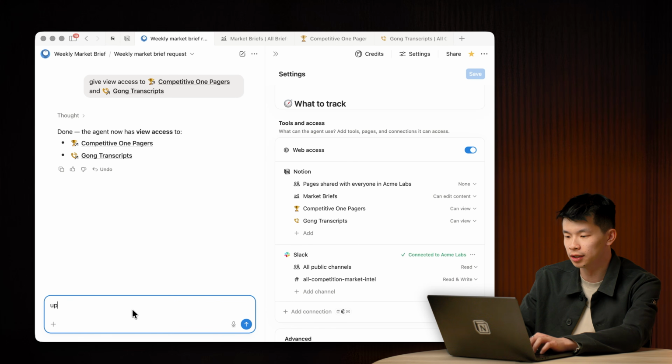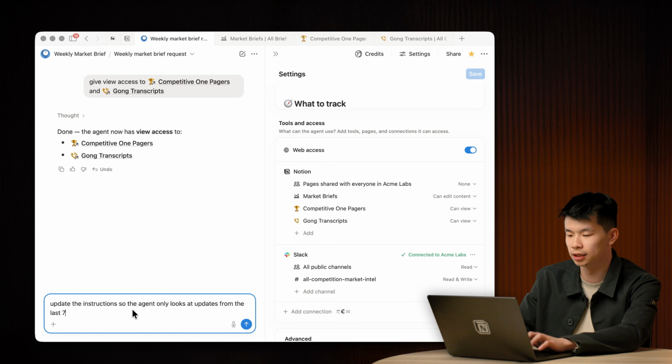Now let's get a bit more specific about scope. We want to make sure that the agent only pulls updates that are both recent and relevant. So let's say we want to update the instructions, so the agent only looks at updates from the last 7 days. Cap summaries at 2 to 3 items per competitor.